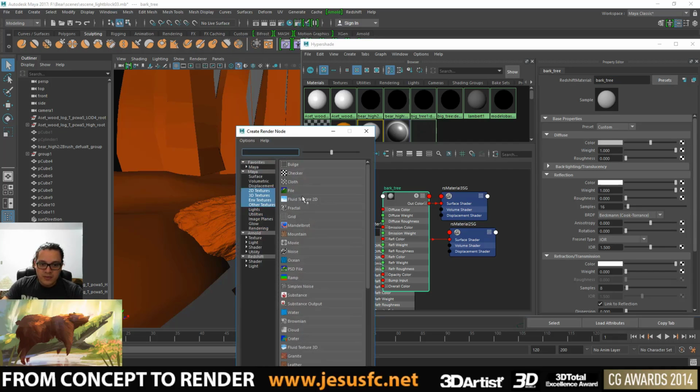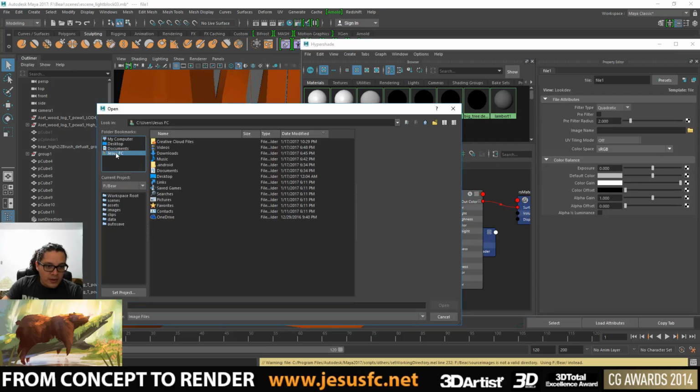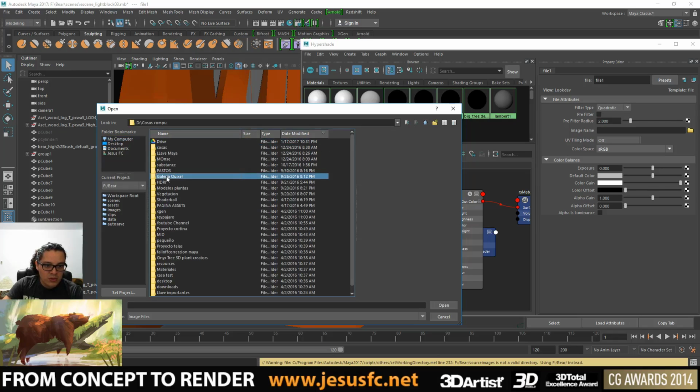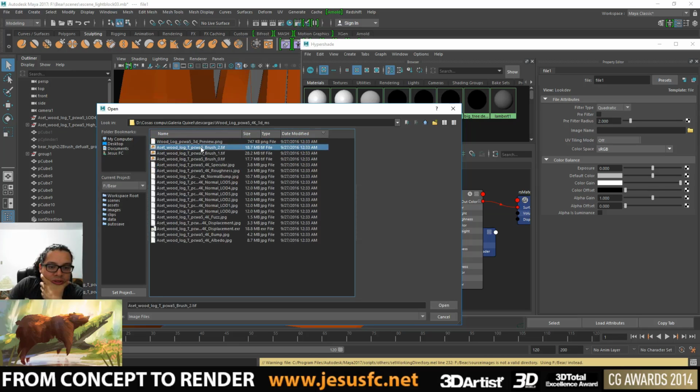For the color, I'm going to look for my tree, and I hope the hard drive is going to work for this. I hope it works. The one that I'm using, I think it's this one. Let me see. It should be this one.